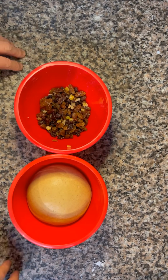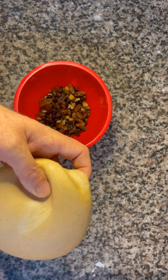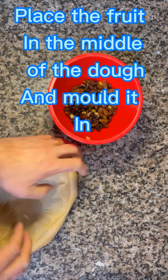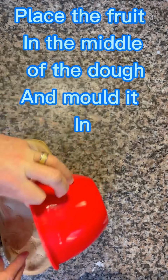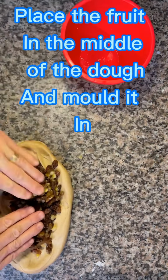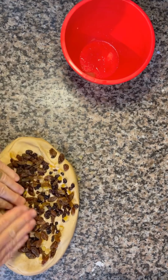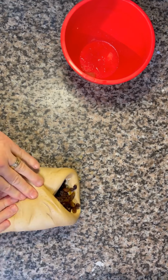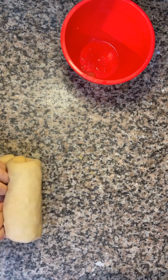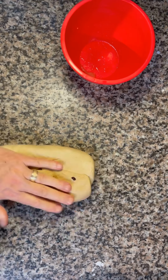So I've given the dough its 45 minutes bulk fermentation. So I'm just going to take it out, and I have the fruit here. So I'm literally just going to stretch it out first. Just put the fruit over it. I'm just going to press the fruit into it and then fold it over so that the fruit is inside. I'm just going to press it out again.